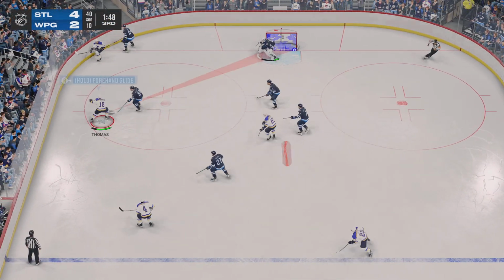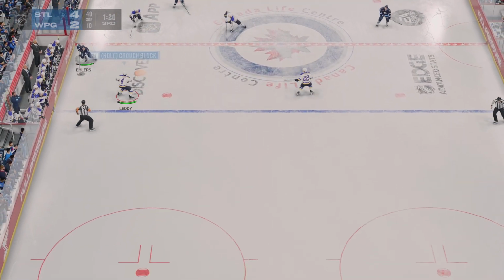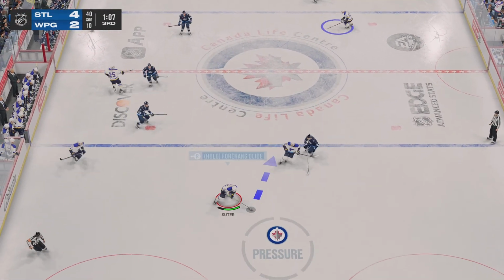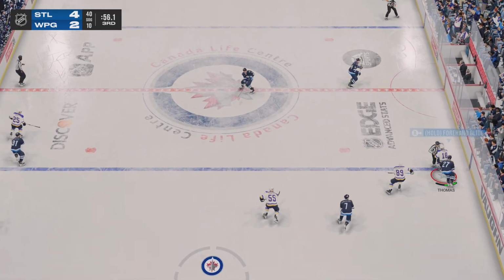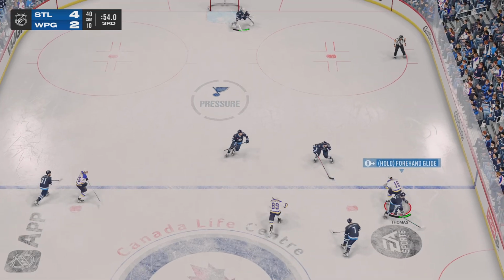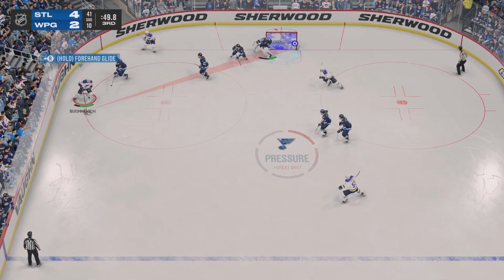I'm not sure where the defense is, but I'll tell you what, the goaltender has been outstanding. Made a flurry of saves to keep his team in this one. Intercepted at center by Buchnevich. The Blues have been stealing pucks all game, and when you intercept passes and you find ways to get your sticks in lanes, you typically find a way to possess the puck, but they've got to open it up here.